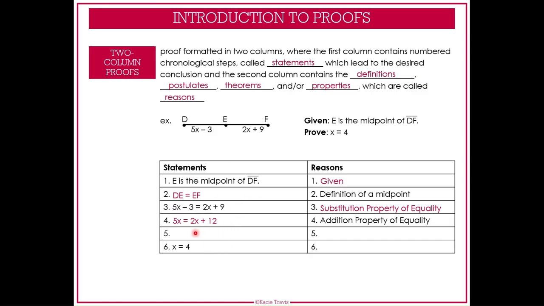Now I need to get all my x's to one side. So I got to move this 2x over here to reduce this to 3x through subtraction. And now that I have my x's to one side, my constants to the other, to get rid of this 3, I just have to do the division property. Now, all this is stuff that we can go through and we can make sense of. This would be the same type of problem that you would have to go through if I gave it to you without a proof. But the only difference is you know what the answer is. It's what we're trying to prove. You're just going to have to work through the information to show me that this thing is true.